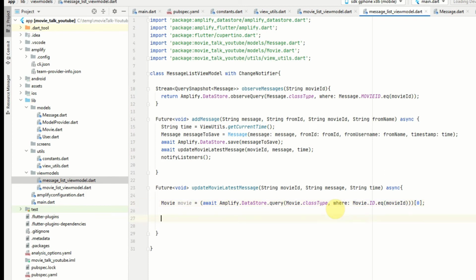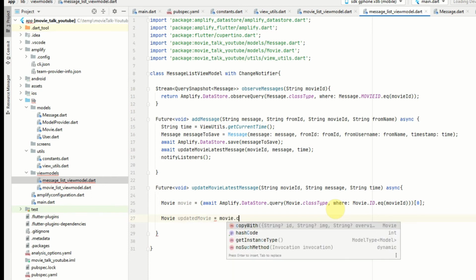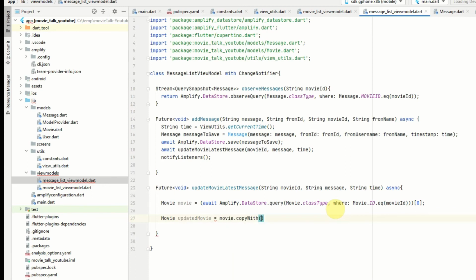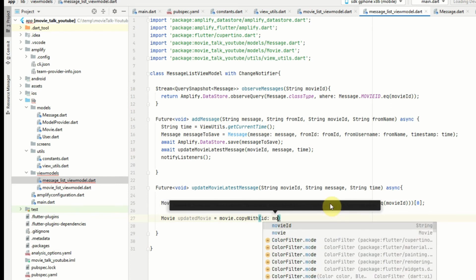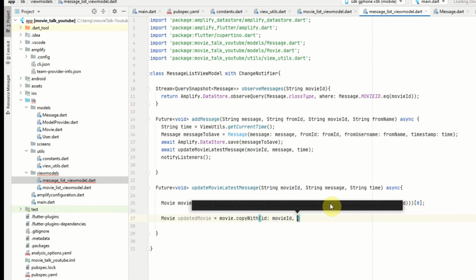And then we need to create a new object with the updated latest message. So this will be movie updated movie. And this will be movie.copy. ID will be movie ID. Latest message will be message.